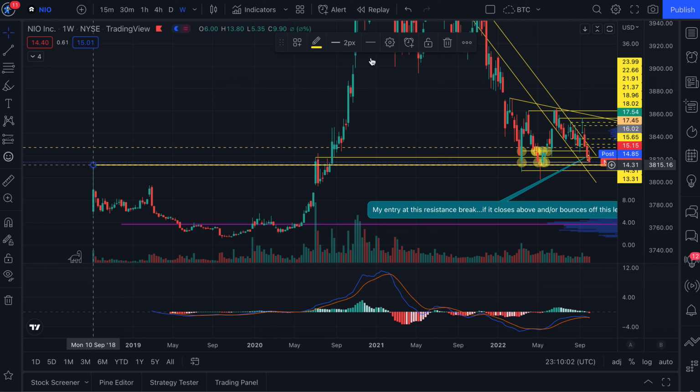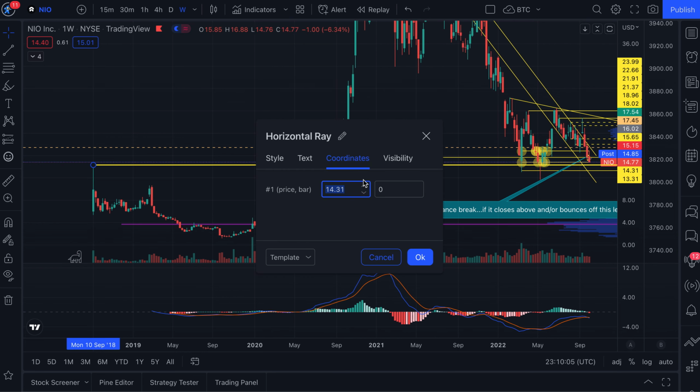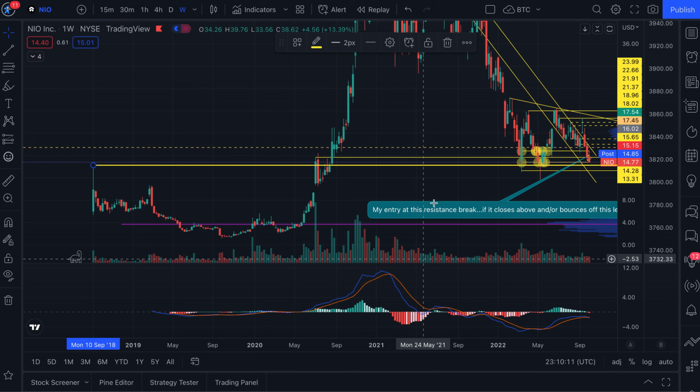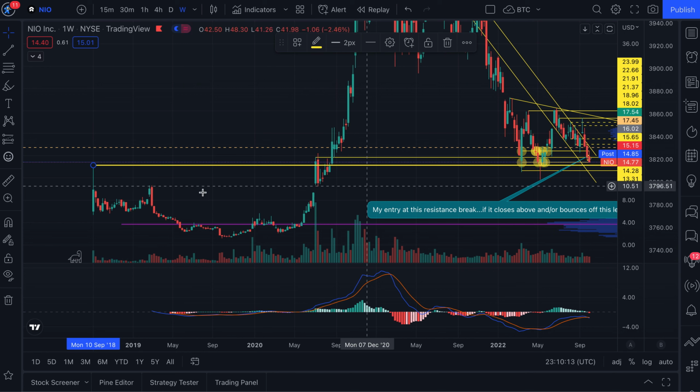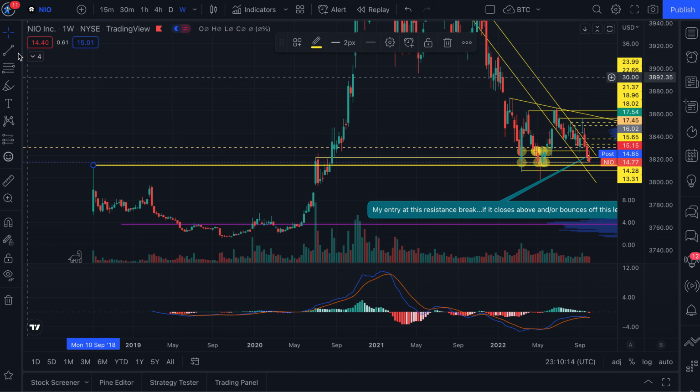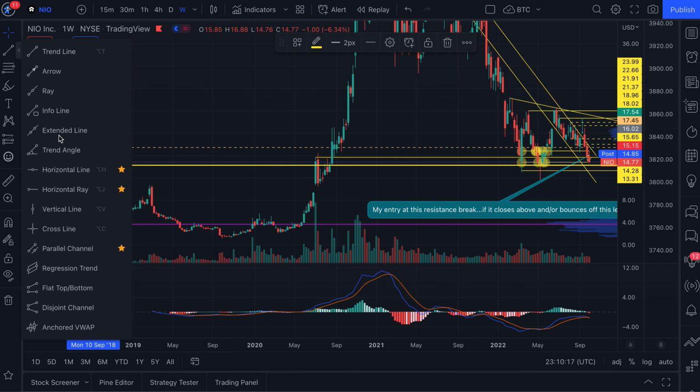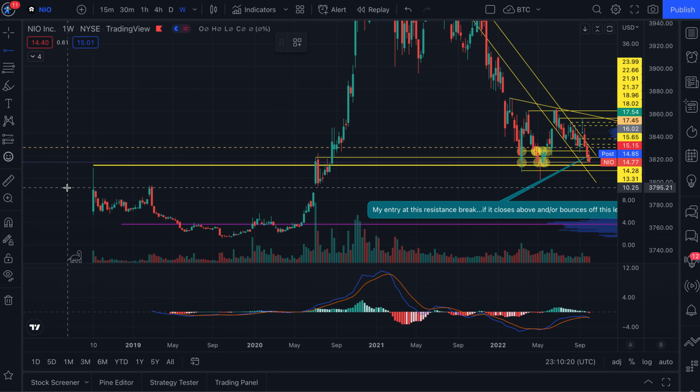There we go. I think I went to 1431. Let's bring it down to 28. Okay, so that is one of the strongest levels we have. The only other stronger level that we might want to keep an eye out, just because market sentiment is not very good and things might happen, is this level right here.